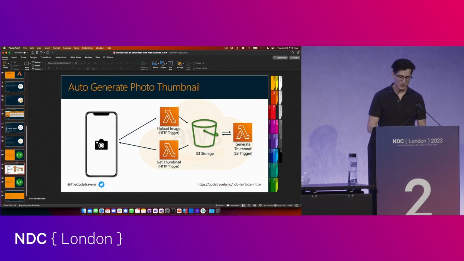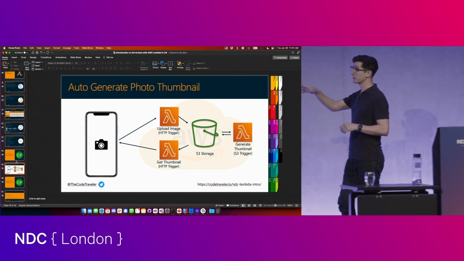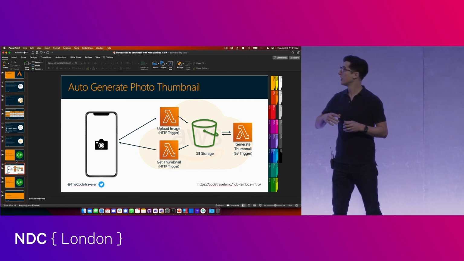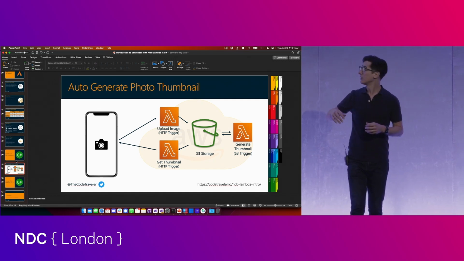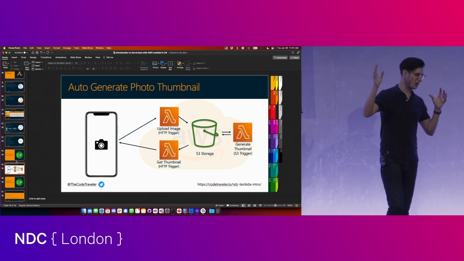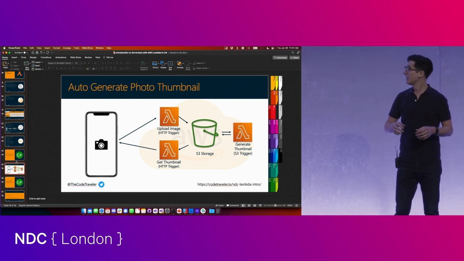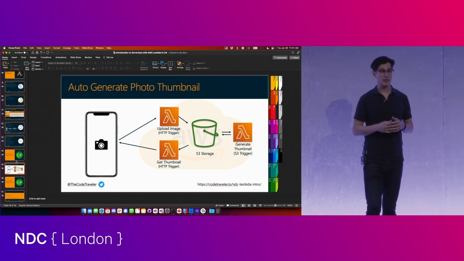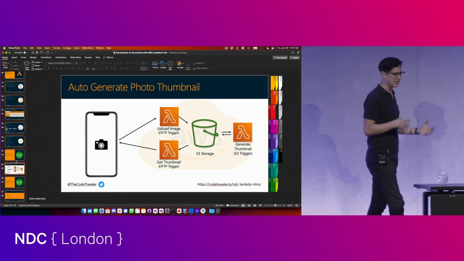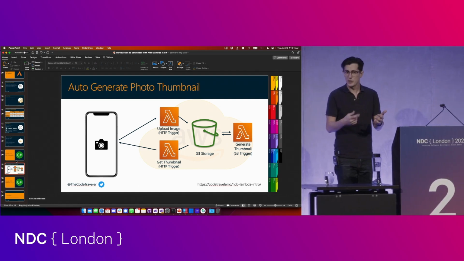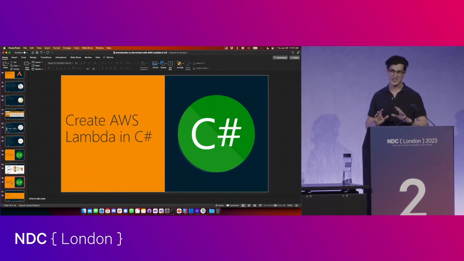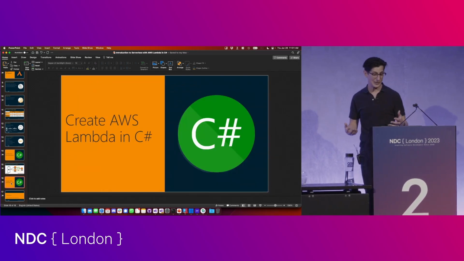All right, so pretty cool stuff. Again, super powerful because all of this will scale independently. So if all of a sudden we have users uploading photos like crazy, well, Lambda will scale up accordingly. And if all of a sudden S3 storage is inundated with new files, then our S3 trigger over there will scale up accordingly. And it's all running asynchronously, so users don't have to wait. They don't have to worry about process times. They don't have to just see a spinning wheel on their mobile device, because there's nothing worse than just staring at a device that just says loading, loading, loading.